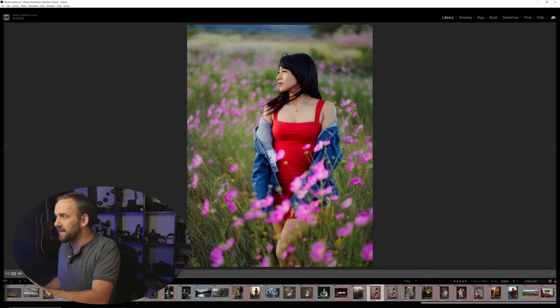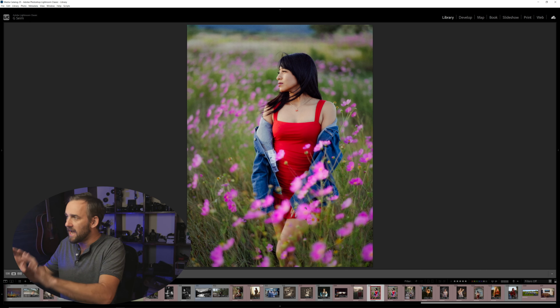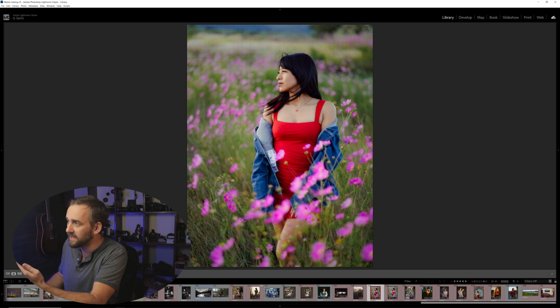By the time I edited this and ran actions and all that, I have this nice separation. It's not a crazy separation between the front and the back, but typically, when you key the background, you're going to want probably two-thirds to a stop and a half of separation between the subject and the background. This isn't a rule. If you're in the studio, you might want the background to be brighter. You might want them to be the same. The key in keying the background is you're balancing your background where you want it and how it relates to your main light or your key light.